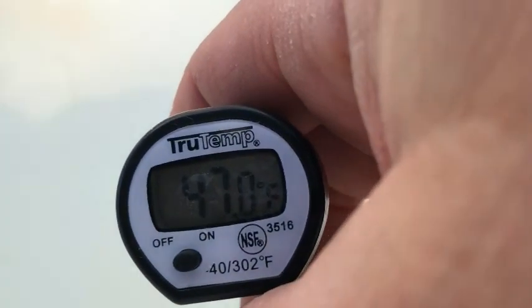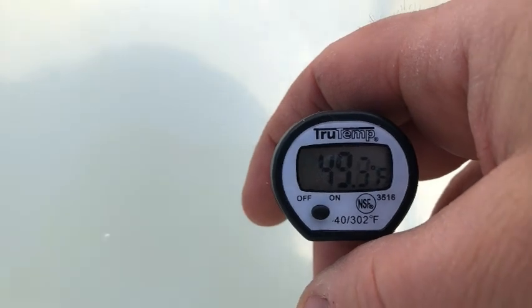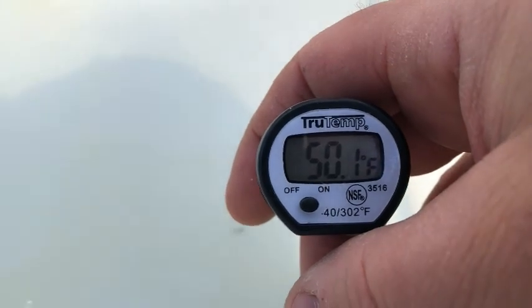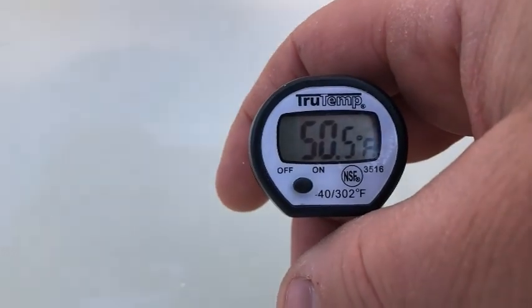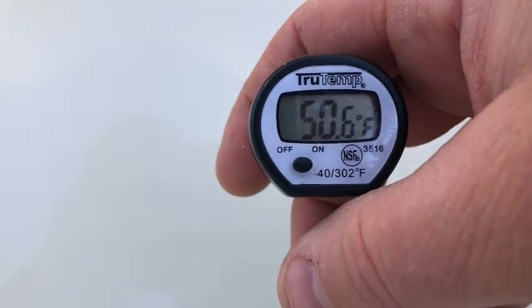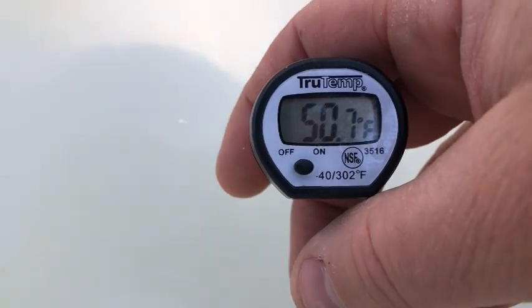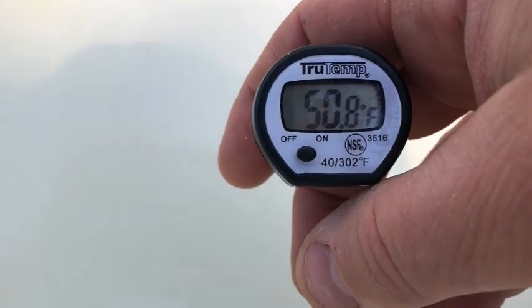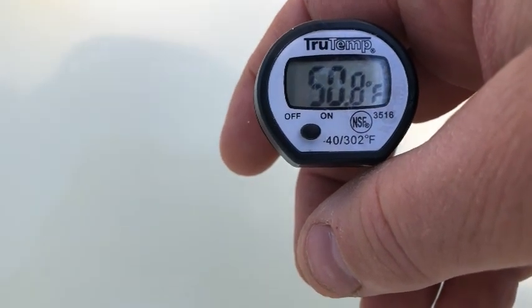See what we got now. Yeah, good spot here. Yeah, we're up to 48 and a half, 49. What I do is I got some warm water, threw it in here, stirred it in. So the eels can live in 30 degree water. They just can't get thrown from 50 to 30 or 50 to 45 or 50 to 43 all at once. So I'm at 50 degrees right now. That's same as what I got inside, so they can go from that water to this water and they're gonna be fine now. So once they're in this water, could cool right down to 40 gradually, they'll be fine.